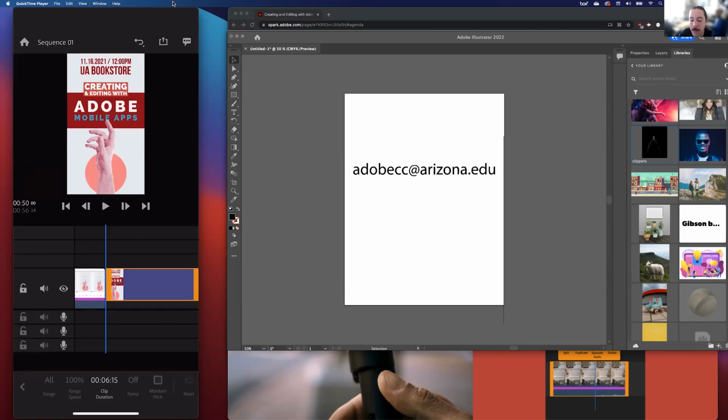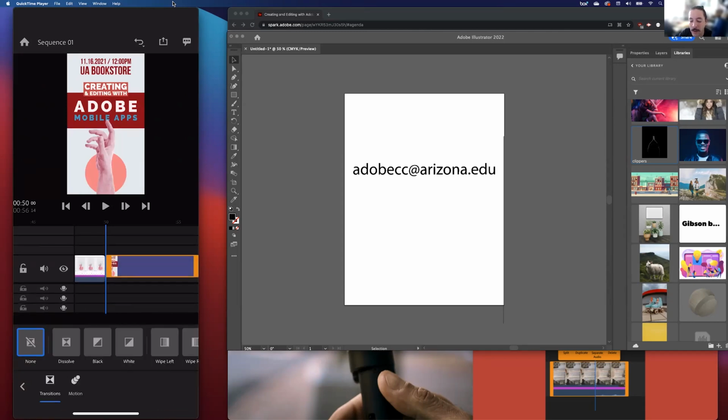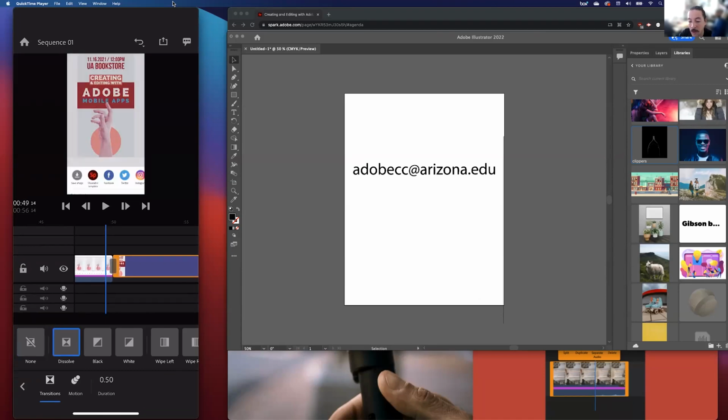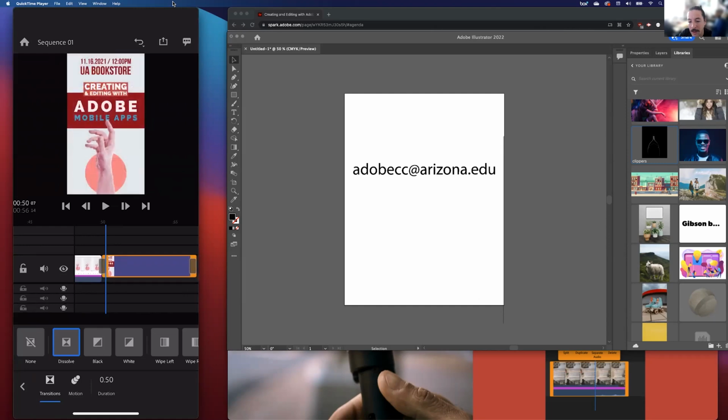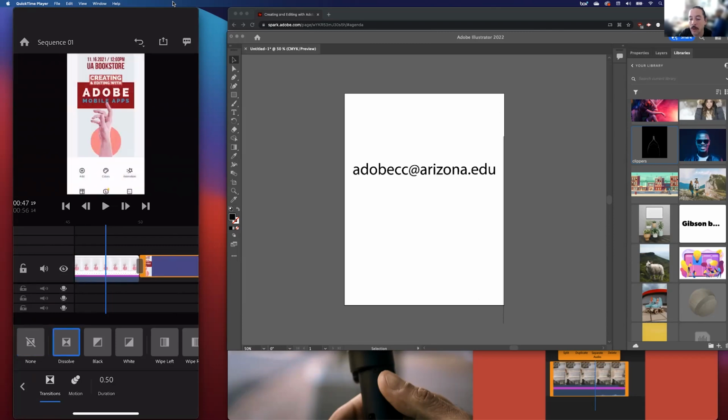So in between here, I can go to effects and I can add transitions. So I put a dissolve, it dissolves in between. And it looks like I didn't delete the recording screen all the way, but that's okay. And then it also dissolves out. So you can quickly apply transitions by just clicking on a clip.